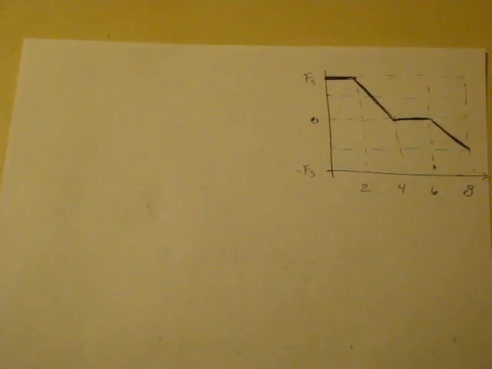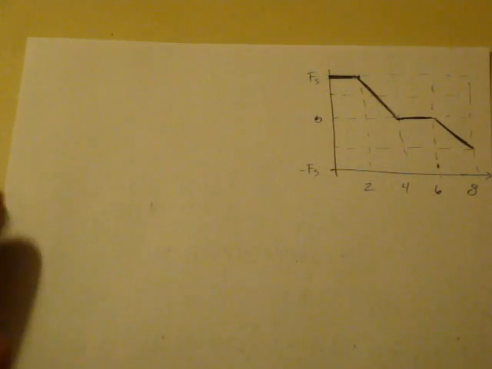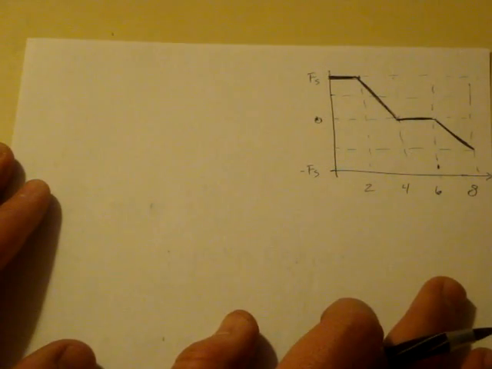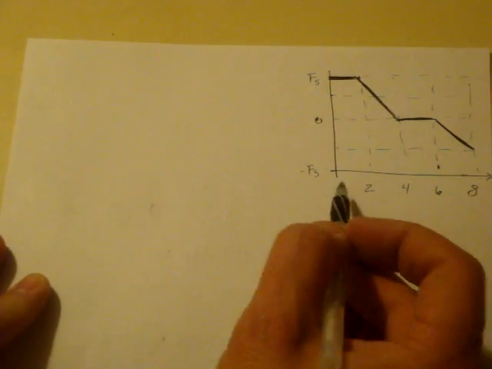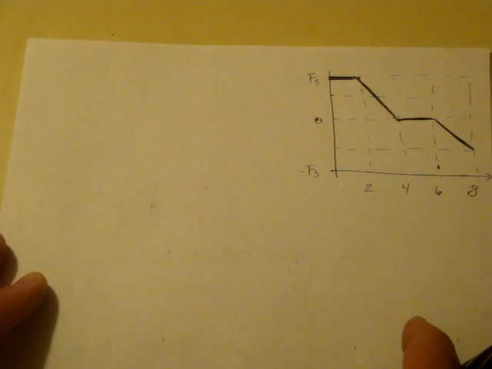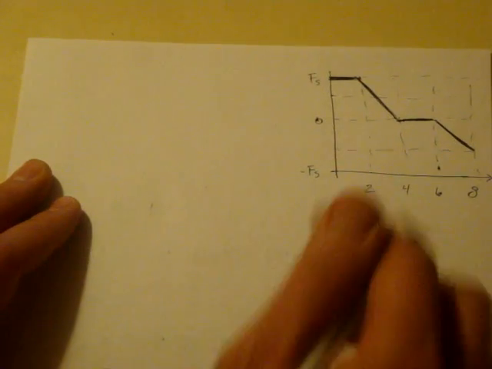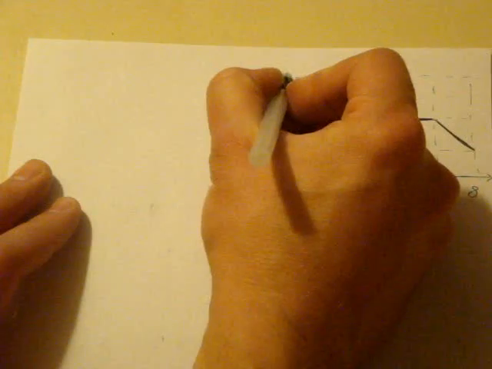Okay, this is problem number 36 from your textbook. It describes a 5 kilogram block that moves in a straight line along a horizontal frictionless surface under the influence of a force that varies with position, as shown in a figure which I have recreated for you on this page. The scale of the figure's vertical axis is set by F sub s equal to 10 newtons. So this F sub s is equal to 10.0 newtons.